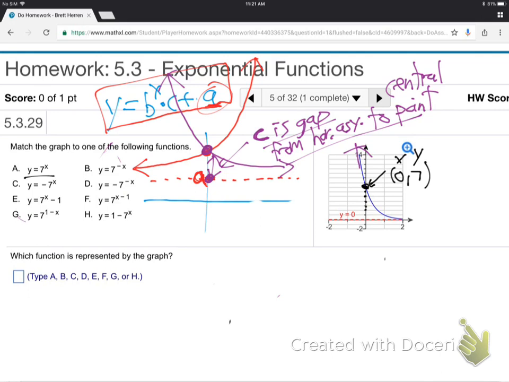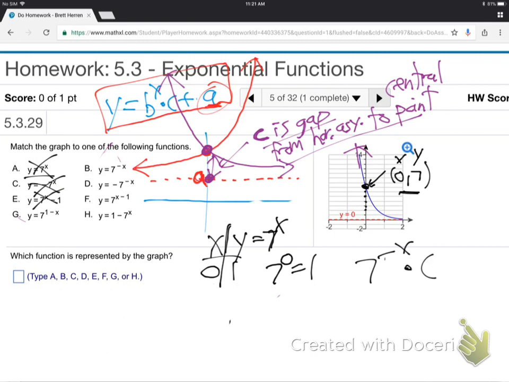Is it 7 to the x? No, how do we know? Try it out. I would just try it out. If it's y equals 7 to the x, you'll find out quick. Put in a 0, you get 7 to the 0, that'd be 1. Over 0, up 1, no. That's not right. It's supposed to be over 0, up 7. So no way. And by the way, it's supposed to be a negative x. We already decided that. We know it's 7 to the minus x times c plus 0. We know that much. So no way on A, because the x power is positive. It's not supposed to be negative.